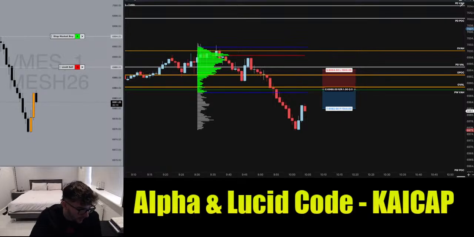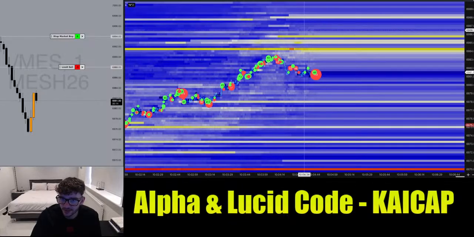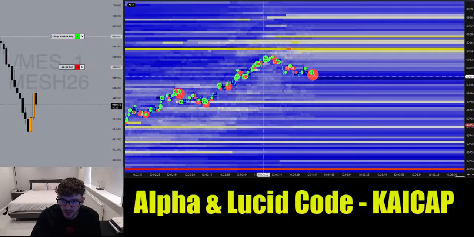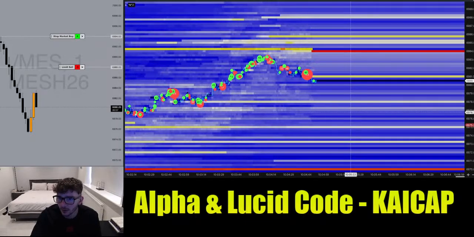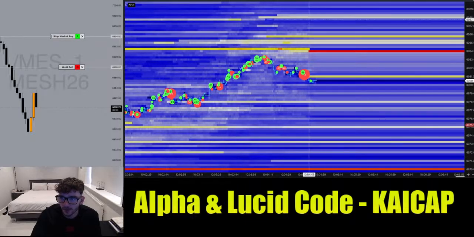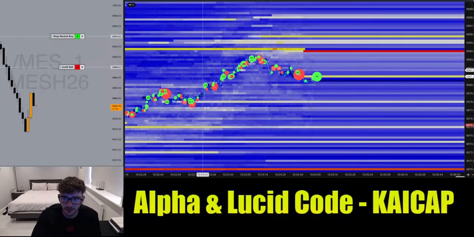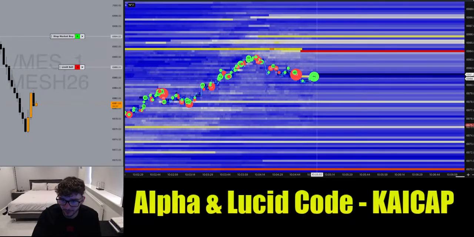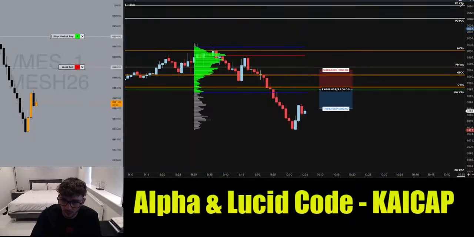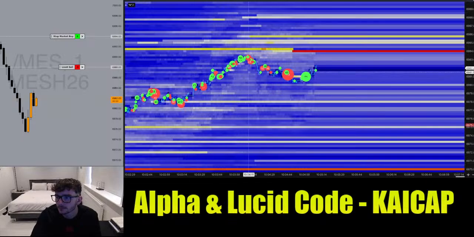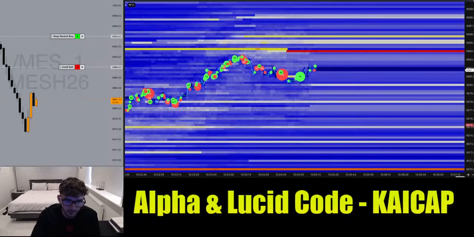I haven't been using the heat map that much, but I will look more into it. It's not like anything crazy, it's literally just showing you the resting orders. The big trades was the thing that I was, because I may as well just use that depth of market indicator I had on. If I wanted to get this same data, the heat map just shows it to you in a pretty cool way, because you can see orders getting pulled and actually getting filled, whereas you can't on that depth of market tool. We can see there's a big block of orders at 84 here.